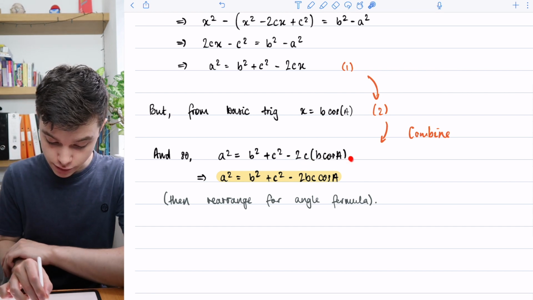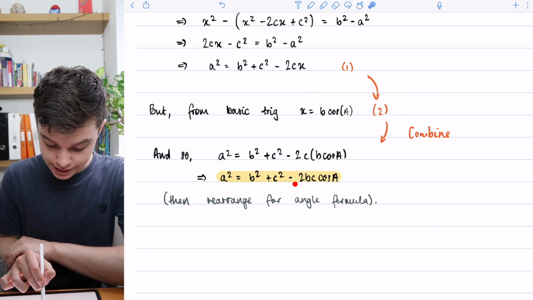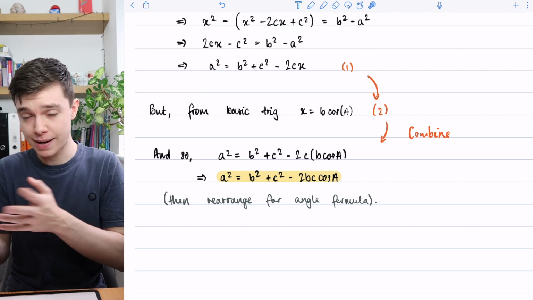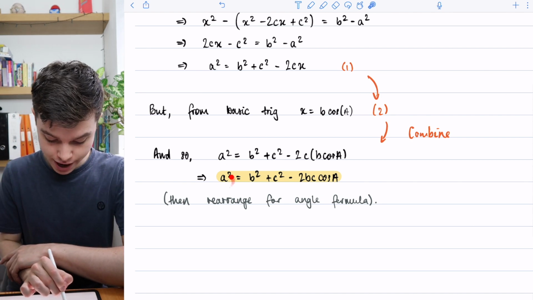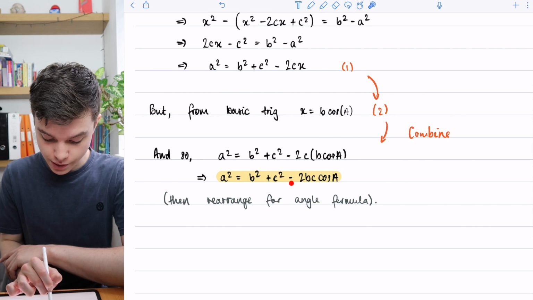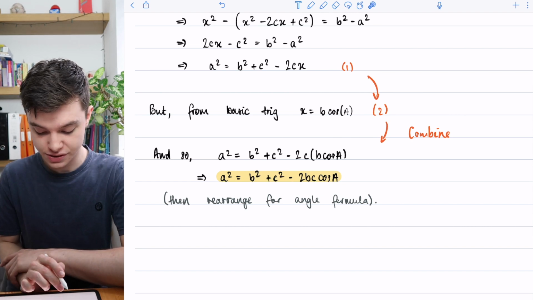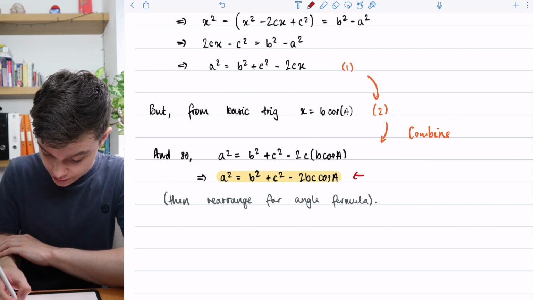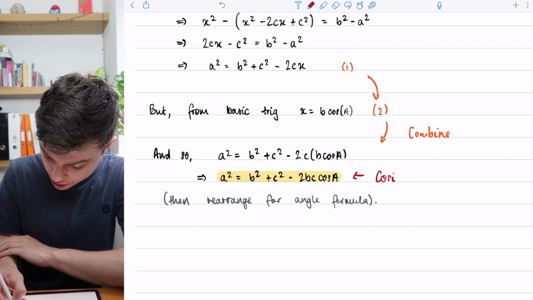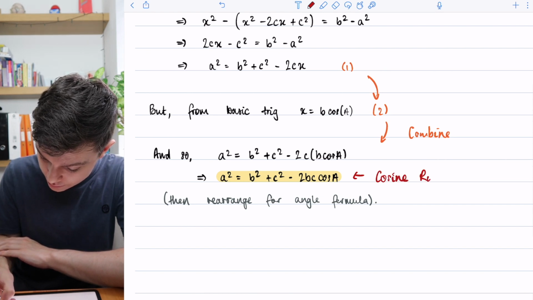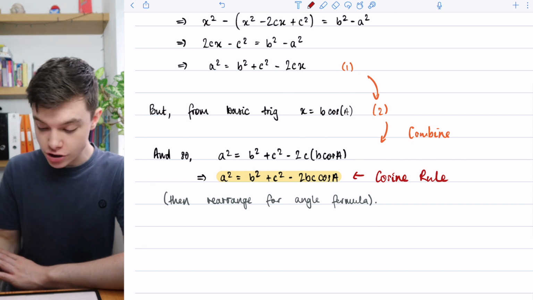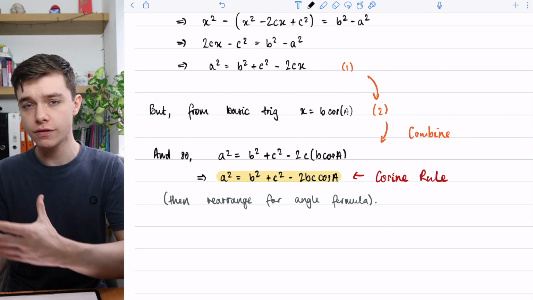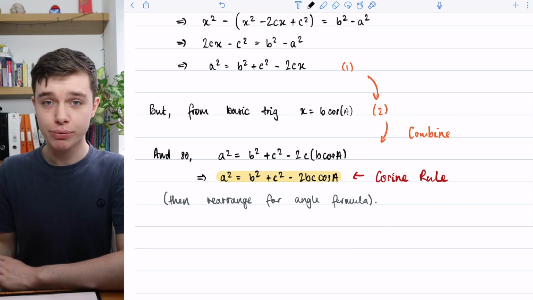Get rid of the brackets because you've done that replacement, and then just write it in alphabetical order, basically, like the cosine rule. So a squared is equal to b squared plus c squared minus 2bc cos a. And that is the cosine rule as we know it for working out a side. Of course, we can then just rearrange to give us the version for an angle.